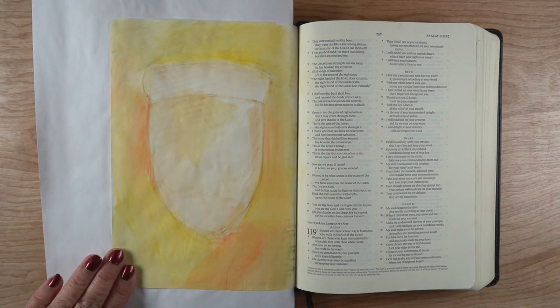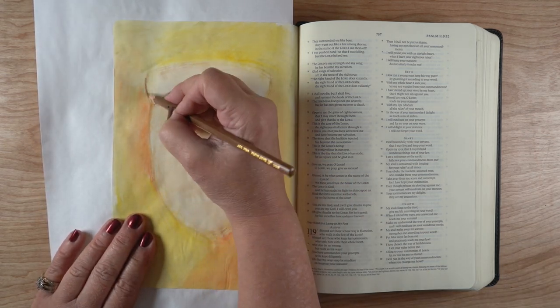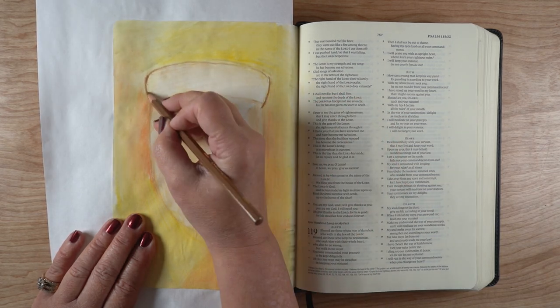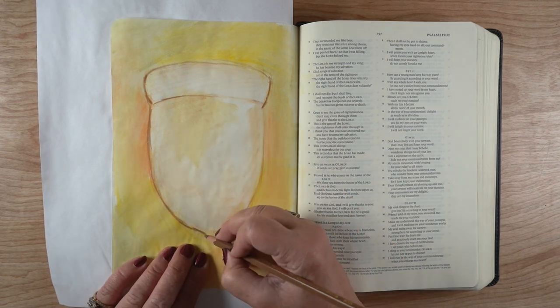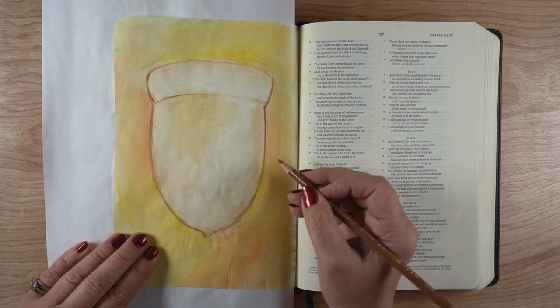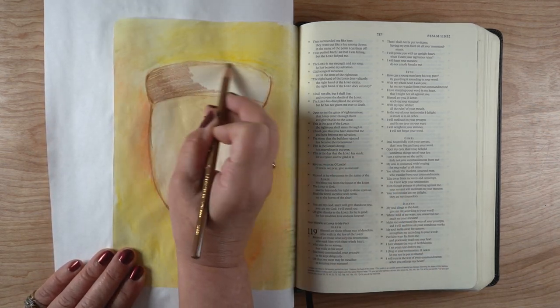I did decide I would leave the paper underneath just so that I couldn't see the words through the next page. And then I can go in and refine the shape of the acorn. So I like this idea because you can refine it, you can change it, you can make it fatter or skinnier as needed after getting that first layer of color down, but it's very forgiving in that way.